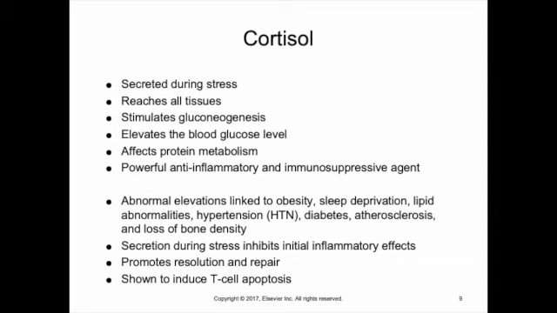Cortisol is involved in regulating our body's response to stress. So it does influence our mood, our behavior, our cognition, and our overall ability to cope with stress. Chronic excessive cortisol levels do have a detrimental effect. If that negative feedback loop doesn't come into play, we can have effects on our mental and physical health. Abnormal elevations in cortisol levels have been associated with various health diseases.